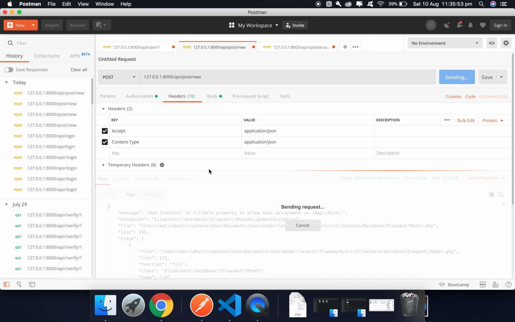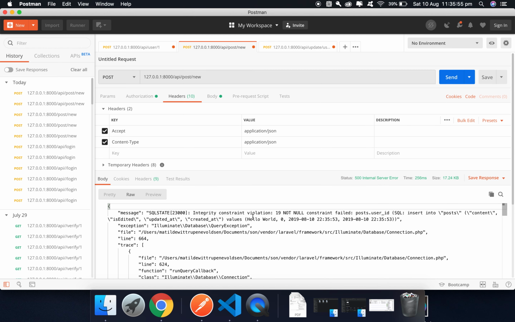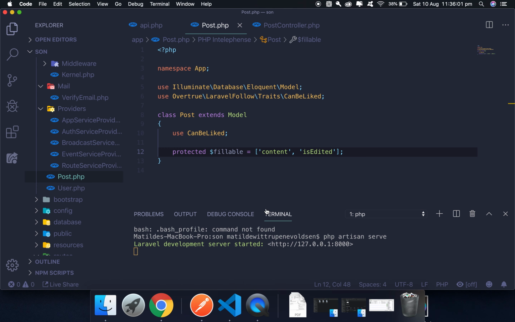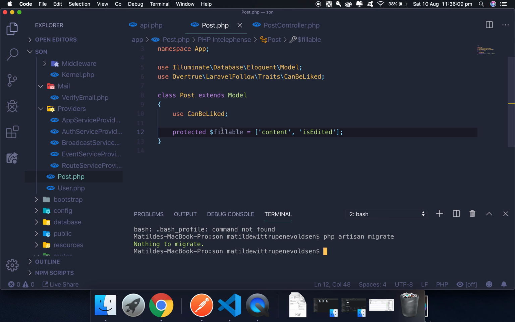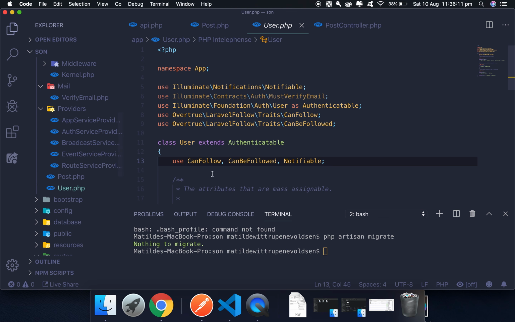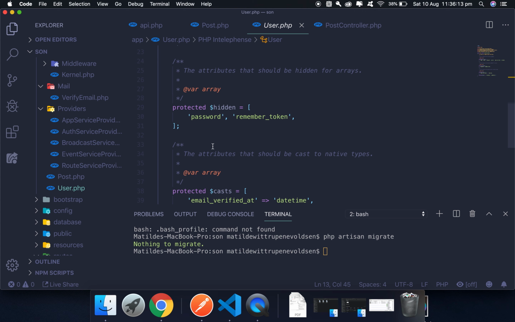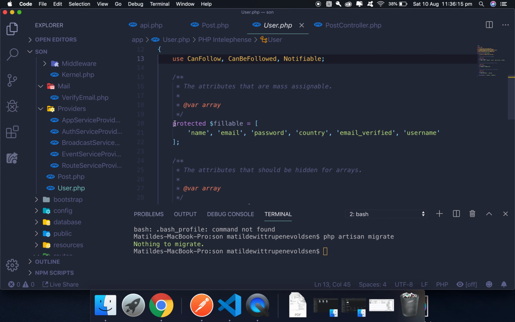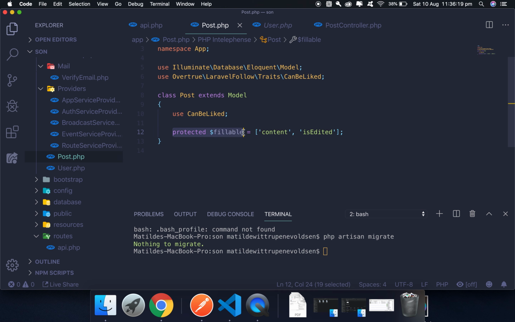So now by going in and posting here, and also making sure we have run PHP artisan migrate. Okay, good. Just want to be sure that everything here is correct.